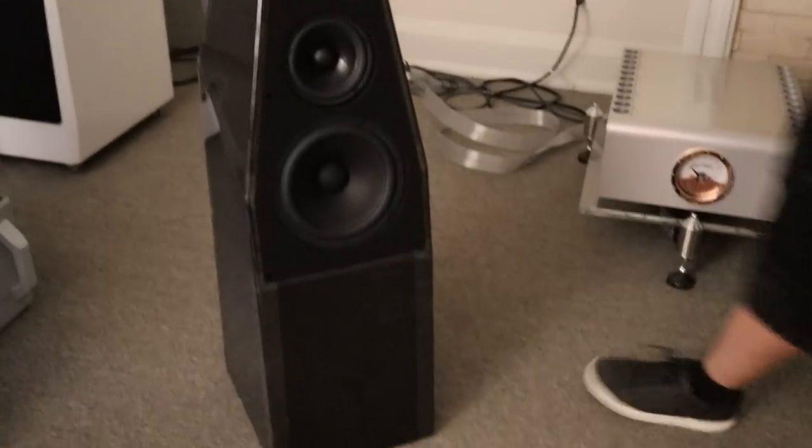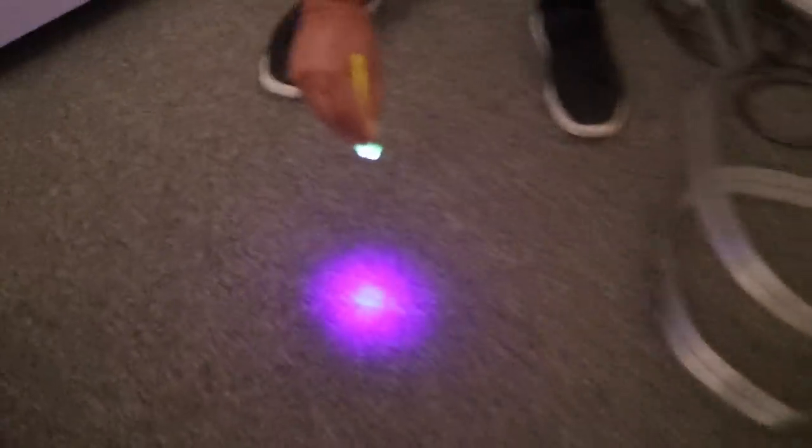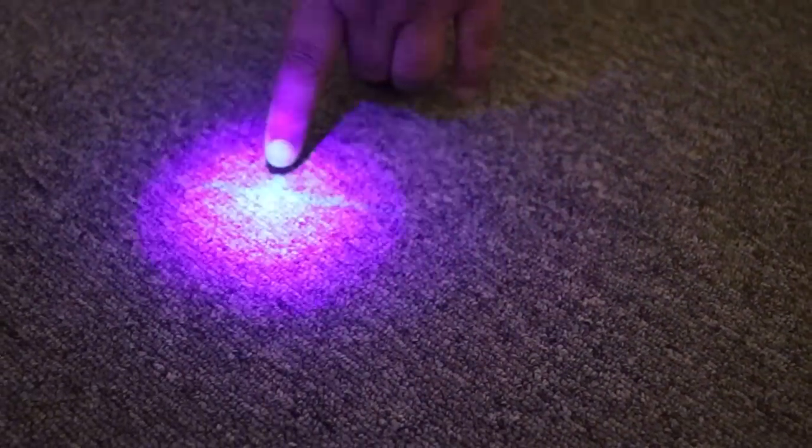Turn the lights off — let's see if we can capture that. We use these invisible ink markers after we've determined where we want to put the speakers. So the center part of the speaker goes right here — that's where the woofer goes. Do you want to tell them who set this up? Well, Philip did the voicing. So when they don't sound good, we blame it all on him. It's all my fault.